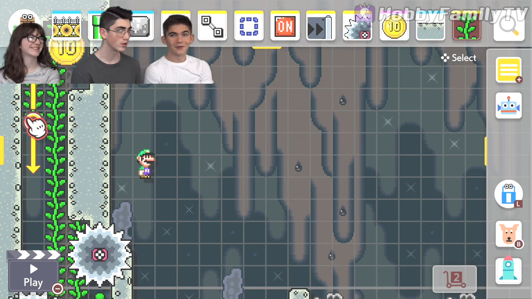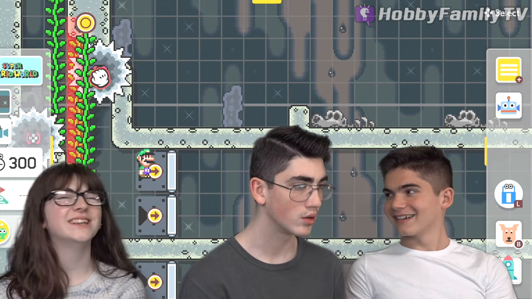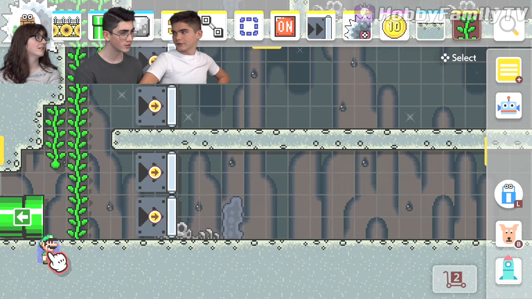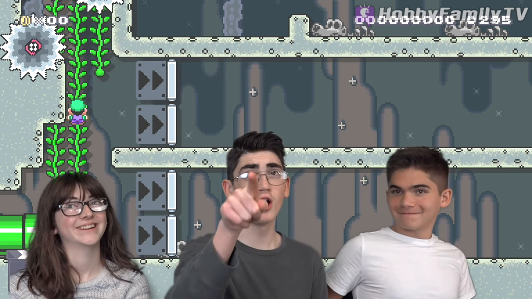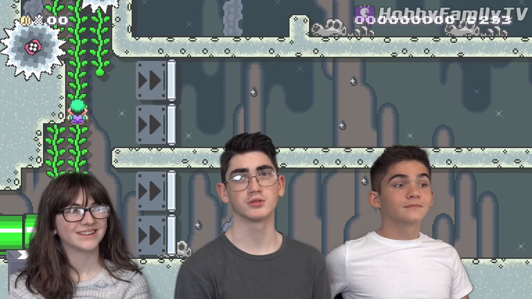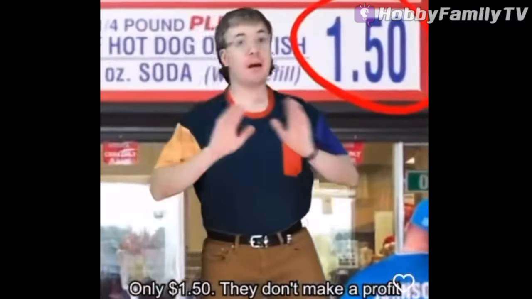Fire and ice. Or like potatoes and potatoes. Salt, butter, bacon. Oh, cheese. Tell us what you like on your potatoes in the comments below. Hot dogs. Turkey or beef hot dogs? Potato? No, just in general. Both on a potato. COSTCO hot dogs are the best hot dogs. But the food called hot dogs, what I wanna get. You haven't lived until you had a COSTCO hot dog. Inflation hasn't touched them. Only $1.50, they don't make a profit.